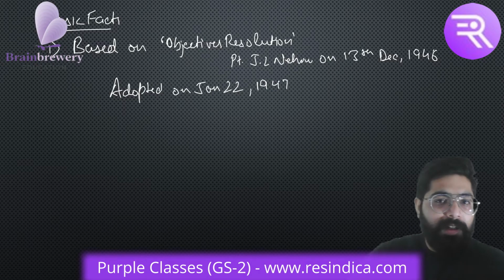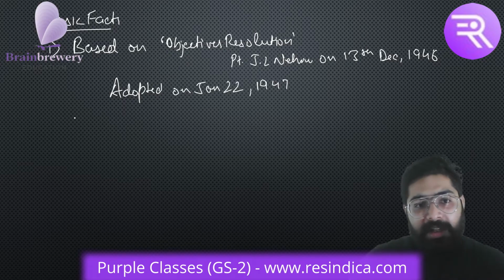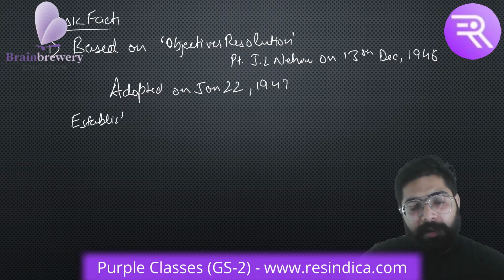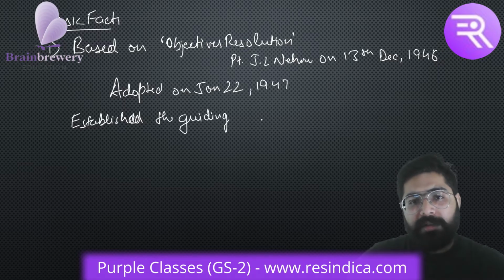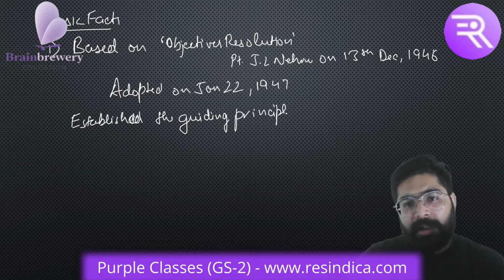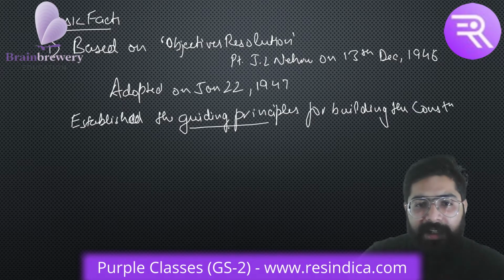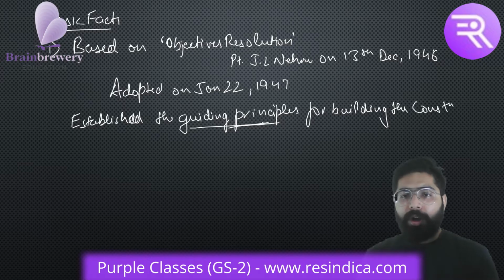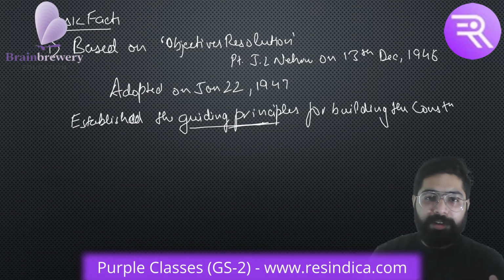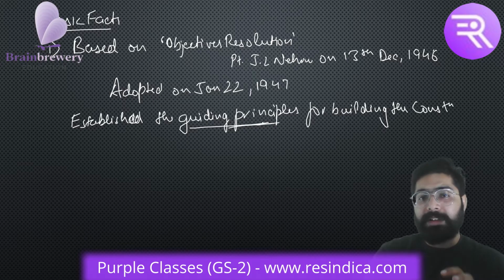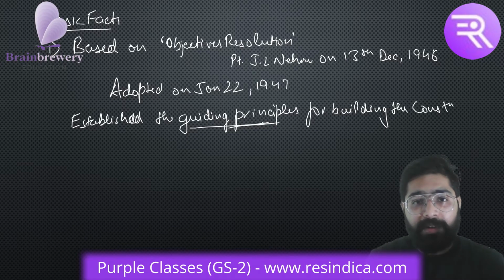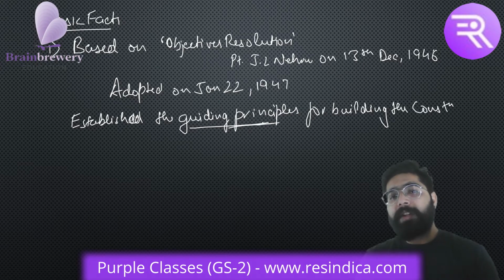What did this Objectives Resolution consist of? It established the guiding principles. Please focus on the words: the guiding principles for building the Constitution. It included those principles on the basis of which the Constituent Assembly had to frame the whole Constitution. These principles mentioned what type of country we should have.